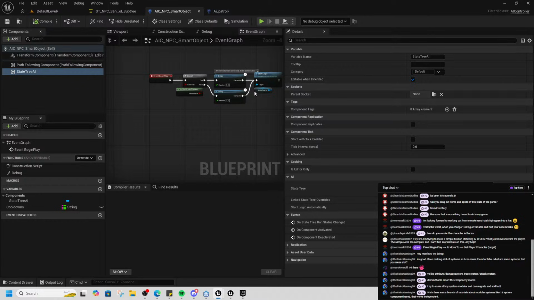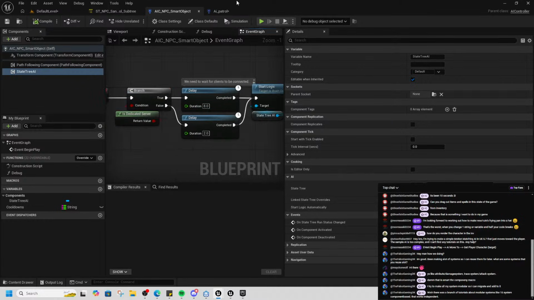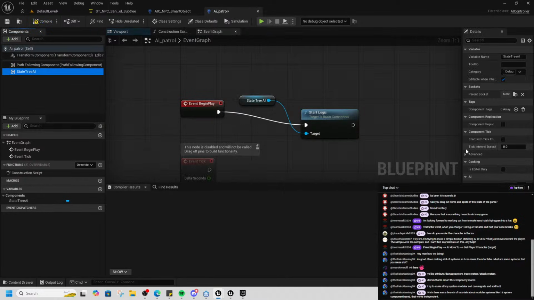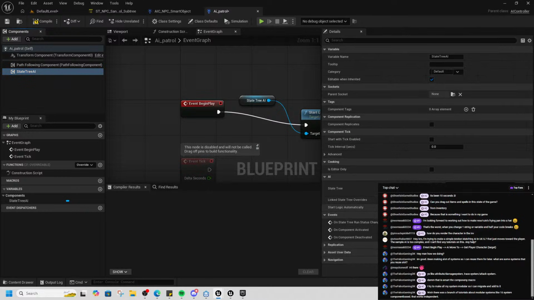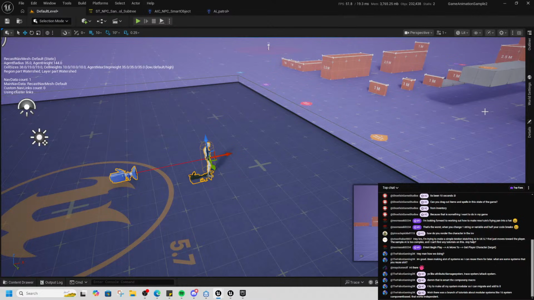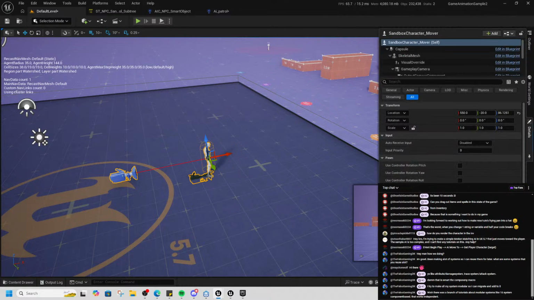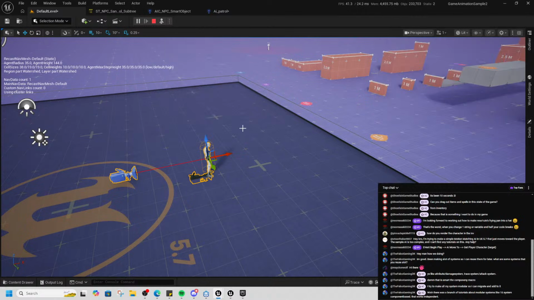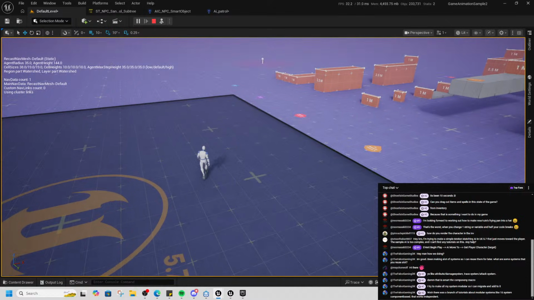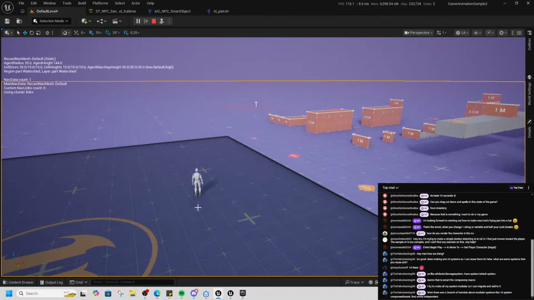Is that the right one? Start logic. There we go. And we want this to just be the patrol guy. For security. AI patrol. Paw patrol. There we go. Now he's on his patrol.